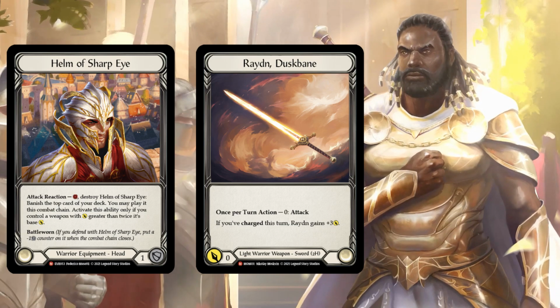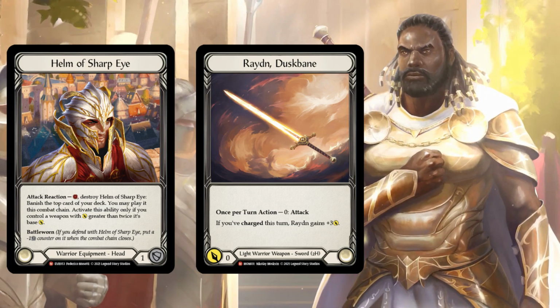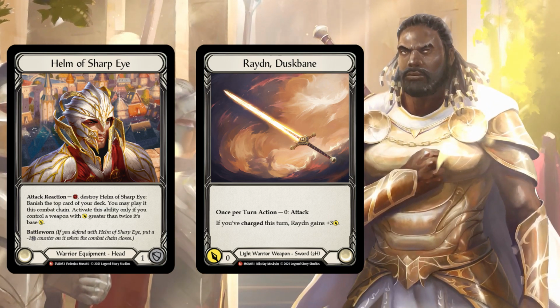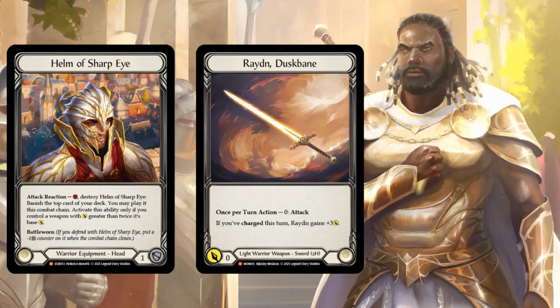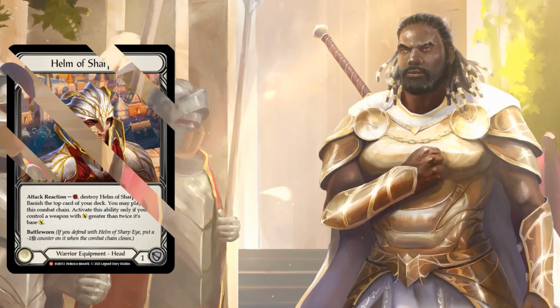This is something that Charge Boltyn really kind of needed. They didn't know they needed it until they saw it, and then they're like, yes, this is sweet. Please give me that Helm of Sharp Eye. Also, the Helm blocks, and then you can just use the ability to destroy it. Awesome combo. The next interaction is one that is very near and dear to my Ranger heart.